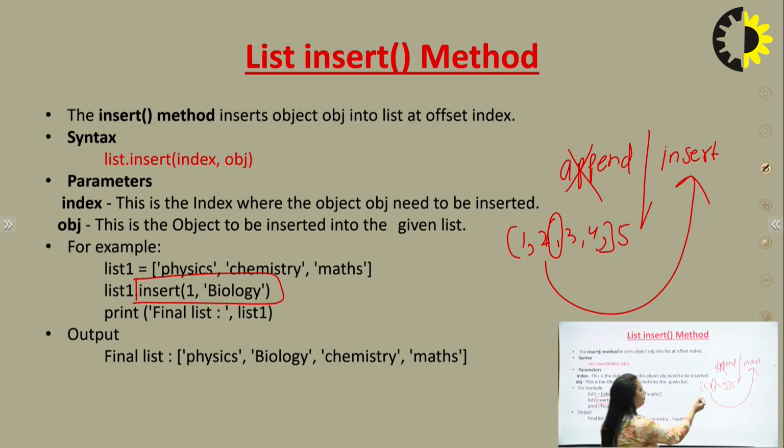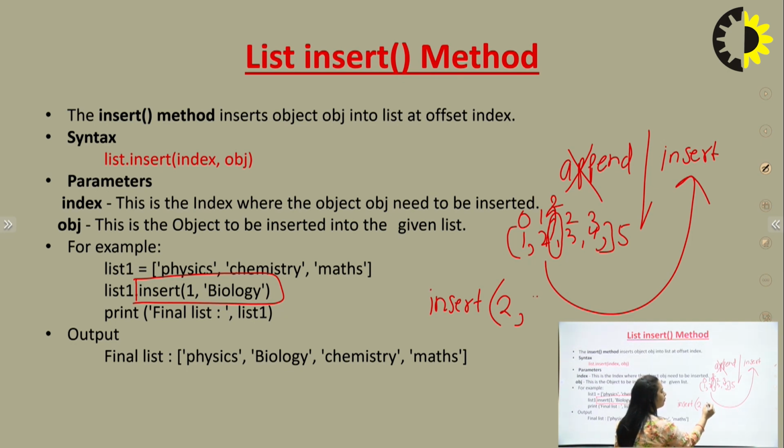So, for this purpose, I have to use the insert method if I want to add an element in between the list. So, if I want to add, this is index 0, 1, 2, 3. If I want to add an element at index 2, we have to use the insert method. The insert method has two parameters. First is the index, at index 2, and next is the value. What value you have to insert is 5. So this is your insert method. And this is the difference between the append method and the insert method.